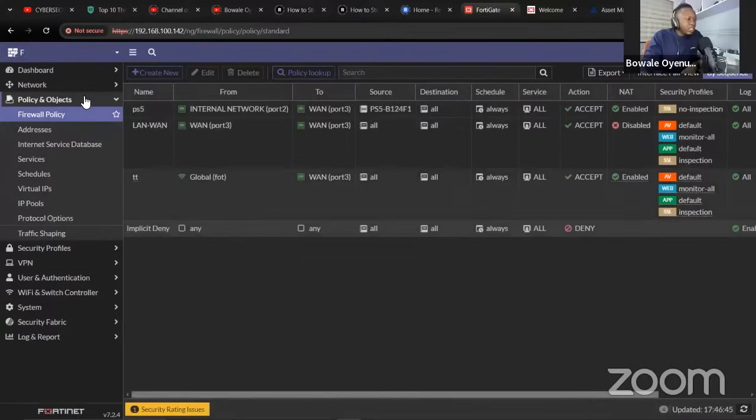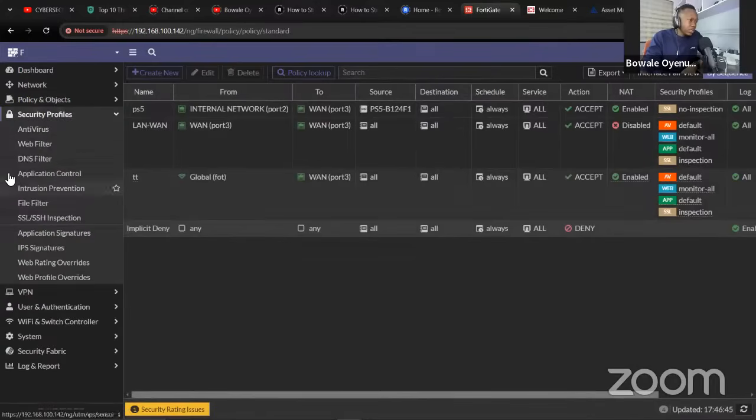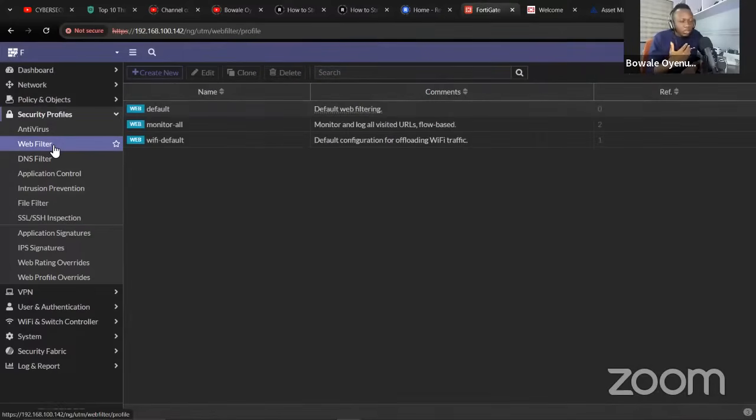So if you want to do antivirus scanning, web filtering, or DNS filtering for some users in your organization, you have to set them up and name them. Then when you are setting up your firewall policy, you can apply them there. That's the profile-based mode of operation.